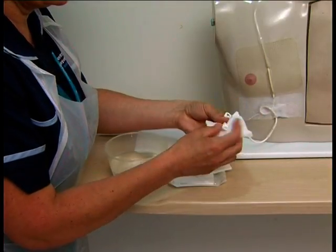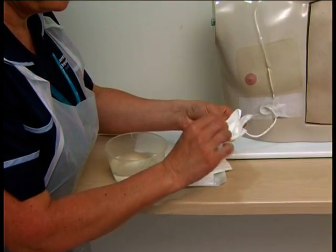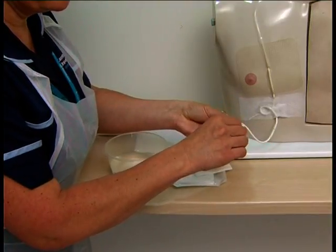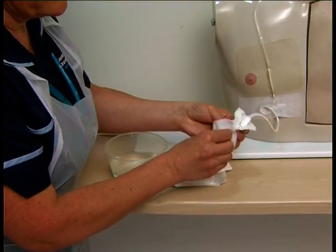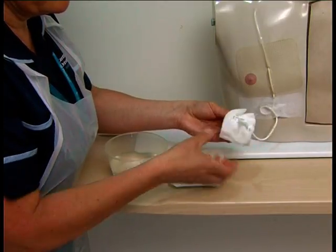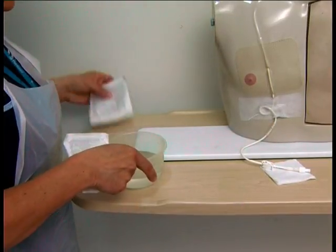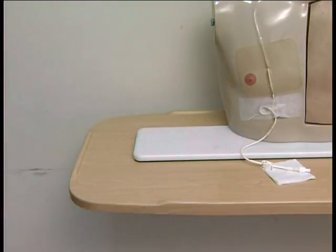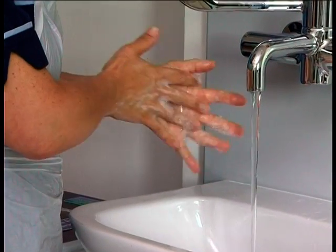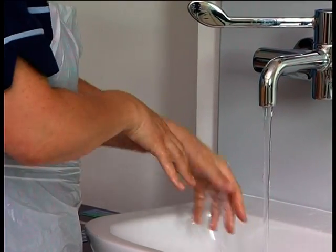If the CVC is visibly dirty, or you know that it has been contaminated, for example in bath water, with stool or vomit, cleanse the CVC using gauze swabs, a clean bowl, warm water and washing up liquid, as previously shown in part 1. If you are confident that the CVC is clean, you can proceed to prepare your trolley. Wash your hands as before, to make sure that if they were contaminated whilst cleaning the CVC, they are clean before you commence the procedure.